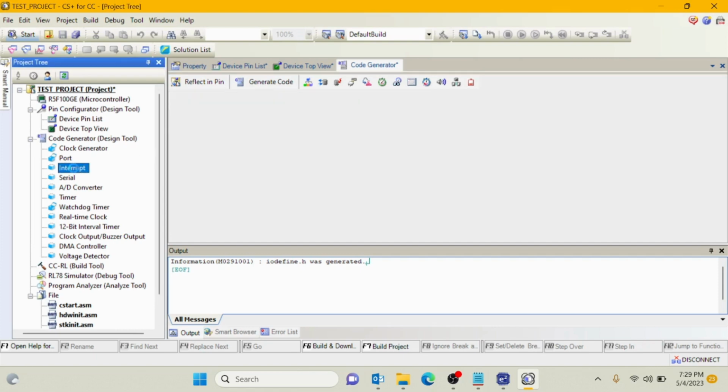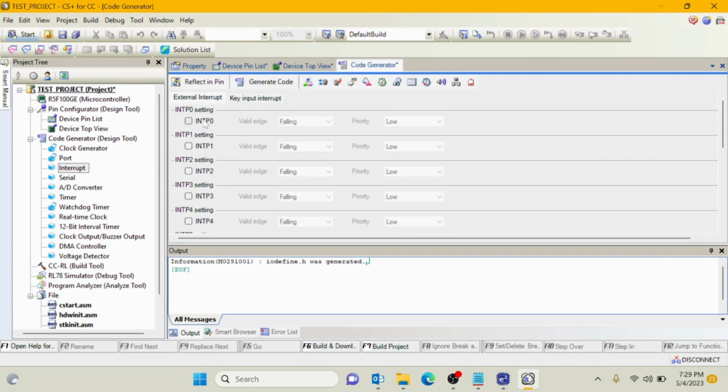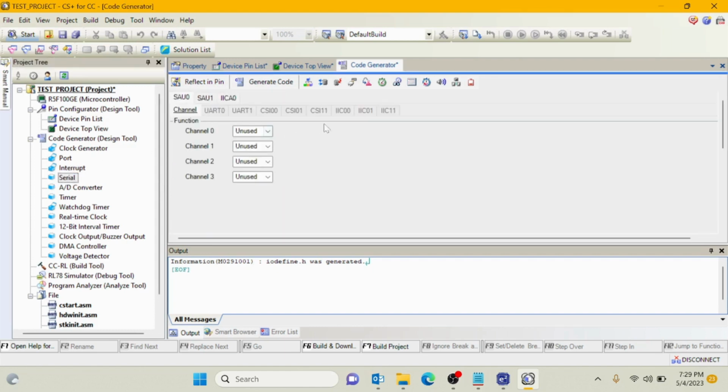Then go into interrupt setting. In the interrupt setting, if you want to use the INTP0, then valid edge is falling, or if you want to use rising, or rising and falling, then you can select here, and the priority levels, high and low. Then go to the serial settings. In the serial setting, you have 4 channels of serial. You can use UART, SPI and I2C, but in this video I will show you the UART setting.